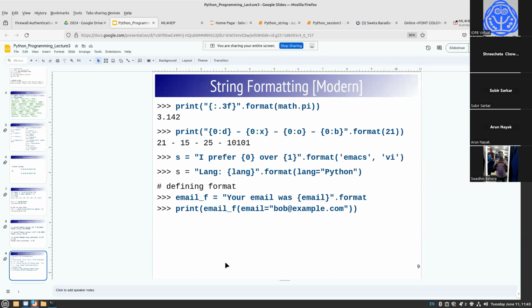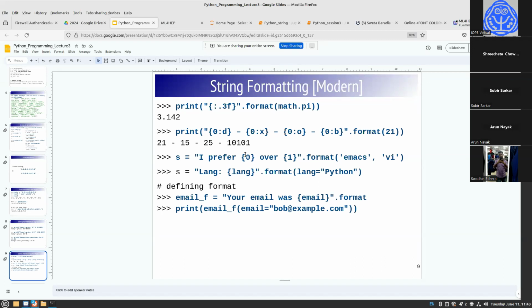The format is a method of a string. So first you have to put the string. Okay, but where do I get the string? I don't have the string, so I will make the format statement to be my string. Again it's a little bit funny, like the case of join, where you first put the colon within quotes, which is your string, and on the fly you call the join method. Similarly here you will call the format method on the fly, based on a literal string.